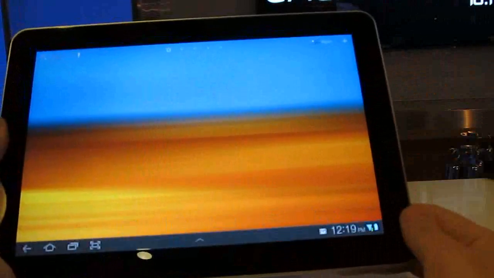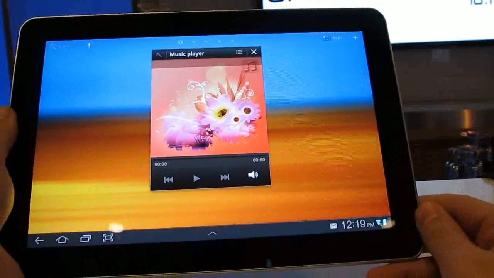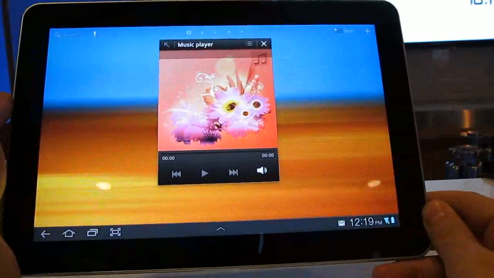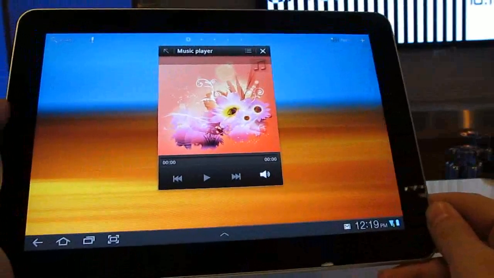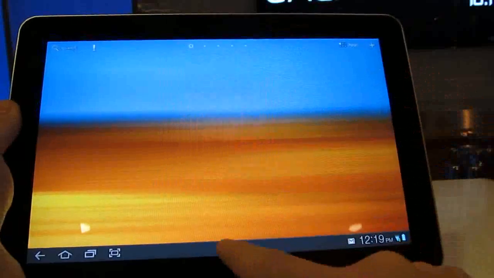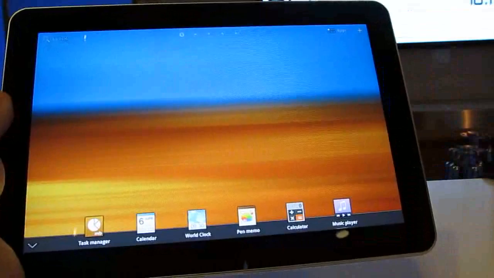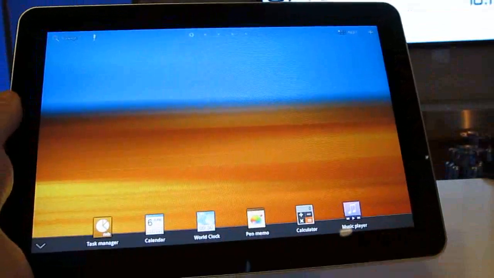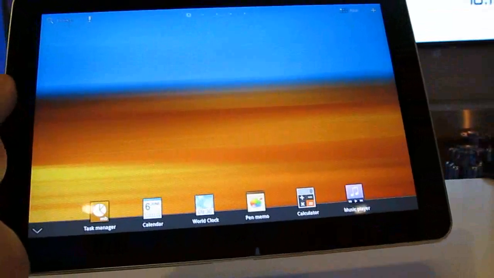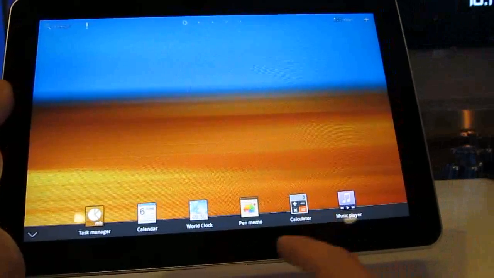And finally, music player controls, so that you can pull this up from anywhere, no matter what application you're using, and control media playback. So if you're listening to music while you surf the web, you don't have to switch over to the media player, you can just pull that up. Now, the thing that's a little bit annoying about this mini app tray is that they're always there, and there's nothing you can do to change them. You can't put different icons here. So these are supposed to be frequently used applications, but I don't know how often you're really going to need to use the world clock or even the calculator.